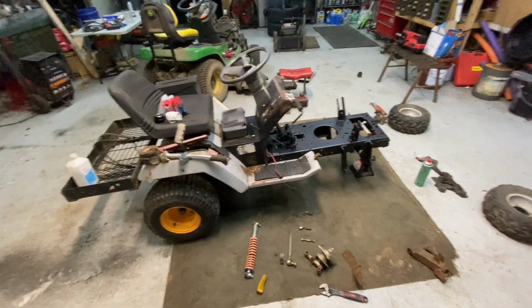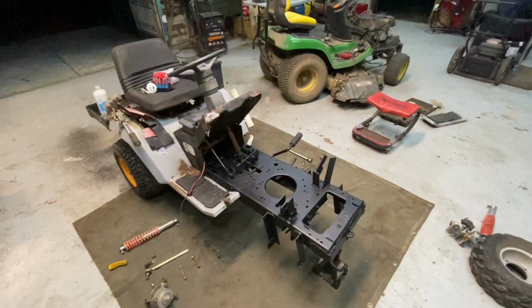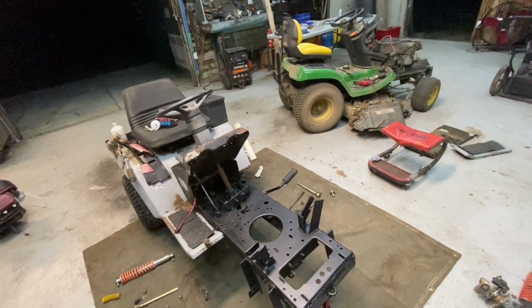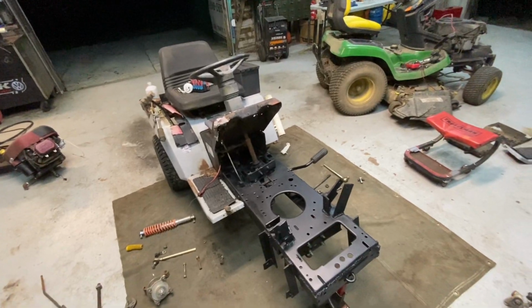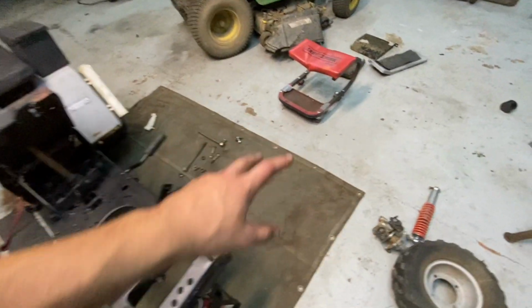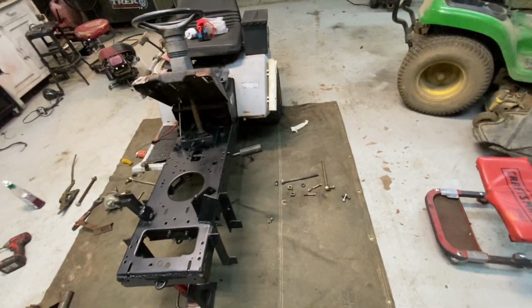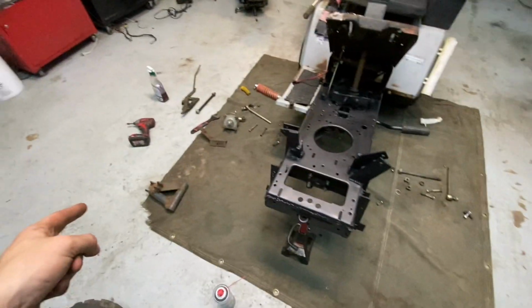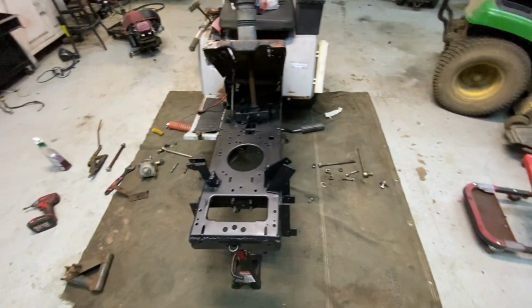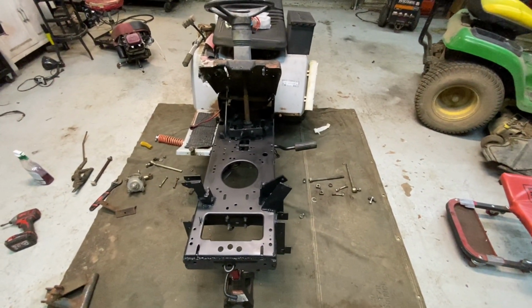All right, so the last thing you guys saw me do was I stripped this whole suspension system down. That's because I wire brushed this whole thing, I cleaned it off with rubbing alcohol, and I painted it all flat black. I started painting some of the control arms and stuff on this side, and tomorrow I'm going to finish painting them, paint everything else that needs to be painted, and I'm going to try and get the suspension all back together.